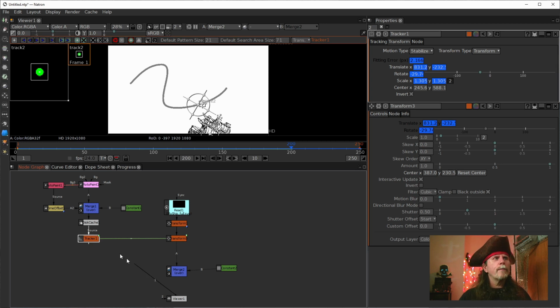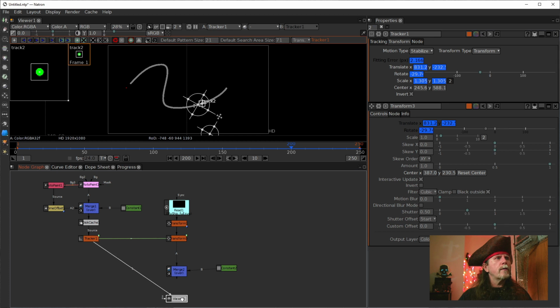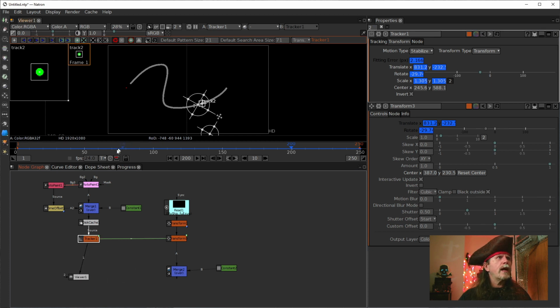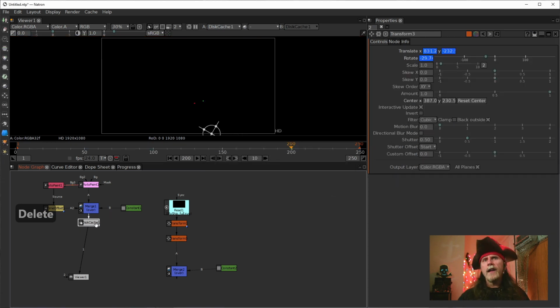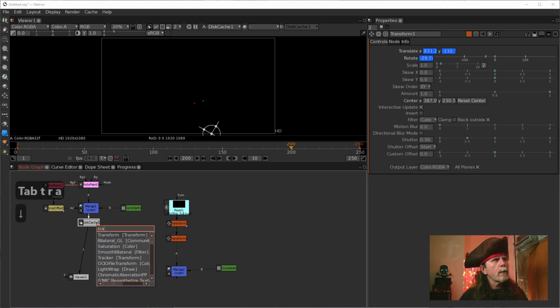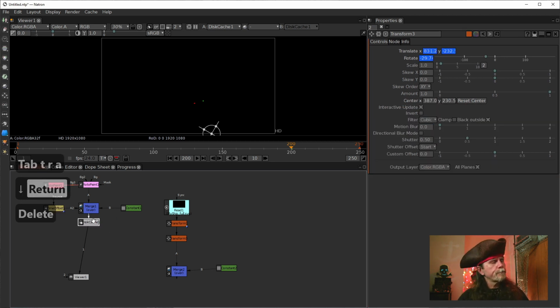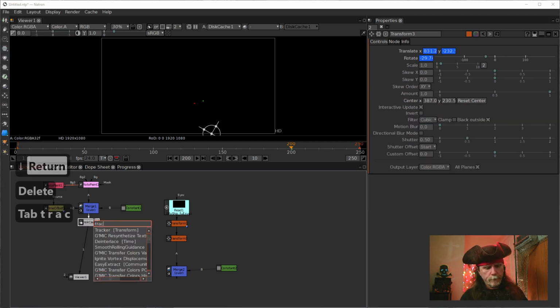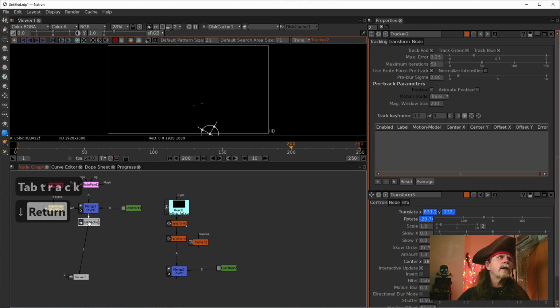All right, well, I made a big fat boo-boo there, so let's go back to the beginning and just toss our track. We have to start over. I hate to do it, but I made a very big boo-boo there. We need a tracker node. No, not a transform. Okay, I apologize.